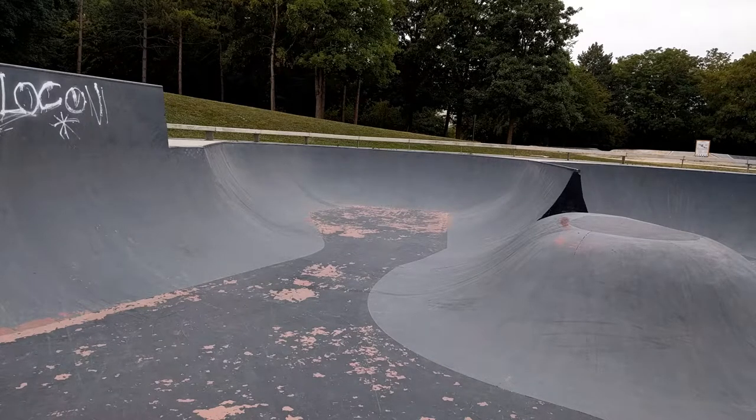This bowl in front of us isn't round. There's like three corners. There's sort of two corners on the left and one corner on the right. It's difficult to explain.